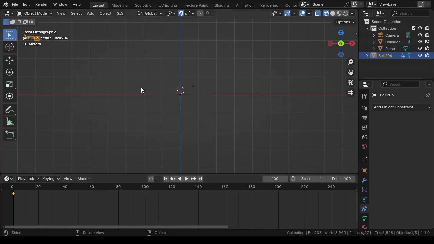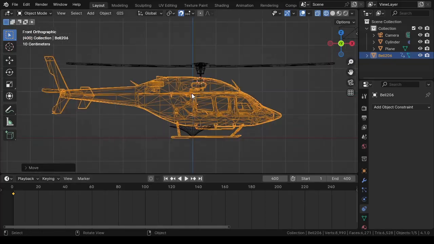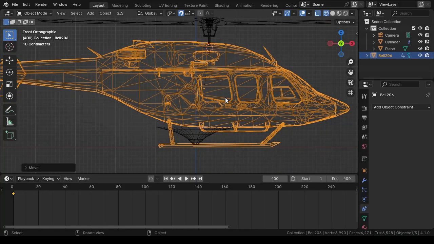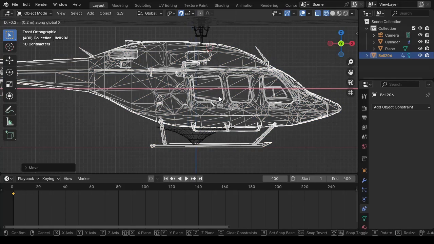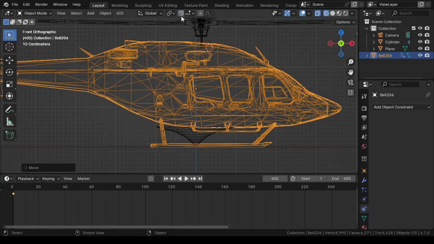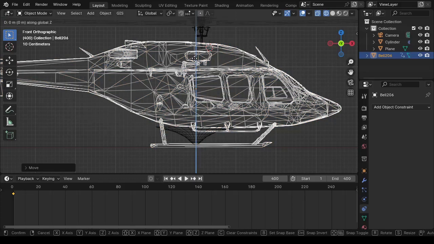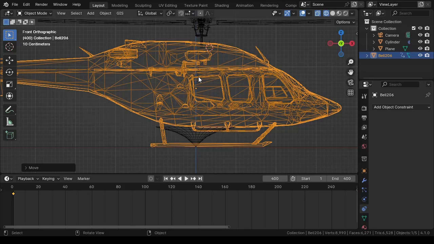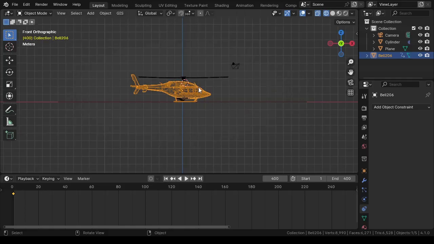Just for a basic animation to get it started, we'll go ahead and pull it back to around its original location. I'm going to try and line this up a little bit here. Just go back just a hair. There we go. And I'm going to turn off grid snap so that I get a better position on the z-axis here. And if everything's looking good, I'm going to go ahead and press I to insert location, and we can play that back.